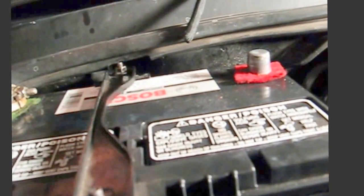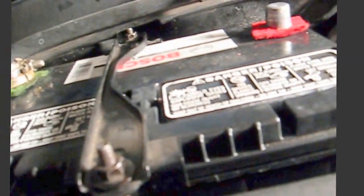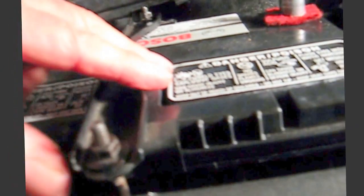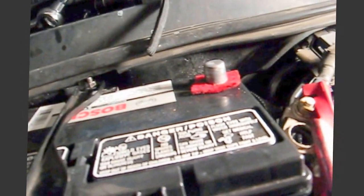Alright? So that's, yeah, see, I can move that a little bit. I'm going to take that a little bit more. Let's see how that is. Yeah. It's really not going to go anywhere. It's plastic sliding on plastic down below. So as all that WD-40 and water dries up, it won't slide as much. I really don't want to tighten it any more than that because I don't want to break the edges of this battery. It looks like the original battery was probably a little wider on the top, but this is the one Bosch has decided to put in this car. So anyway, we're almost there. We got the positive terminal to go on, and we're about done.